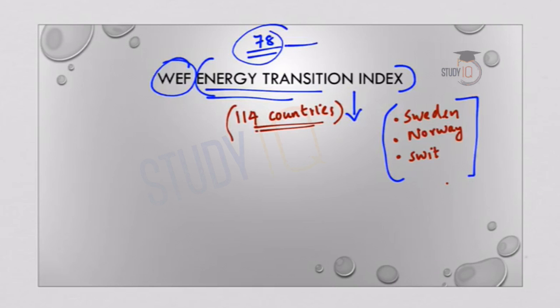And why did India score such a low rank in this index? This is because India's energy requirements are primarily met by fossil fuels, and these fossil fuels have a direct implication for environmental sustainability and increasing import cost. And also a considerable share of India's population still lacks access to electricity and clean cooking fuel. So these are all reasons why India has got a very low rank in this index.